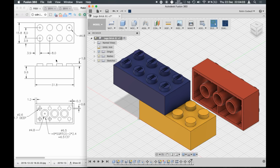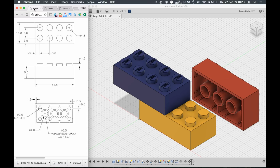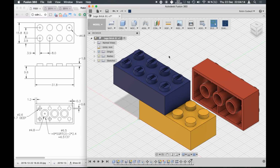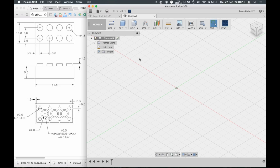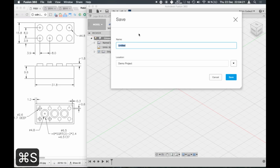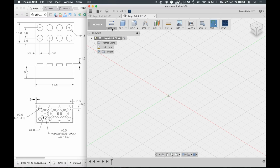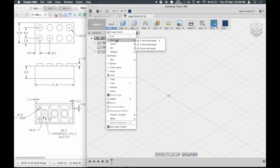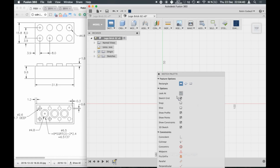As you can see, I've already loaded up the measurements for a standard Lego brick over here, as well as some reference images that I will use to model it as accurately as possible. First thing we do is create a new design, save it and give it a name. Next, we will create a sketch, rectangle, and create a rectangle on the ground plane.